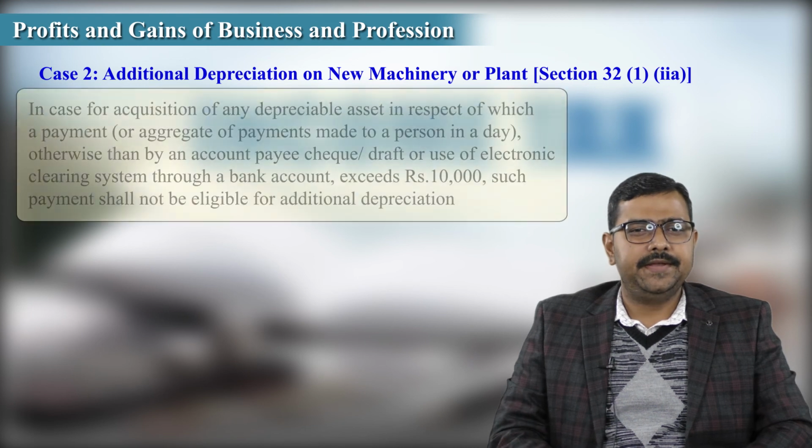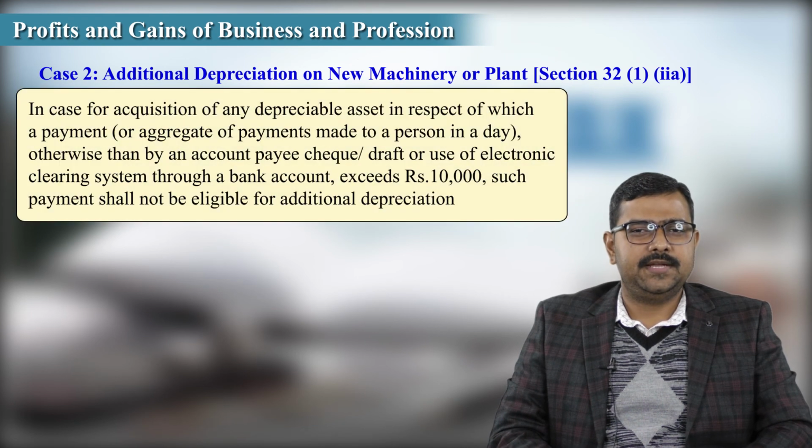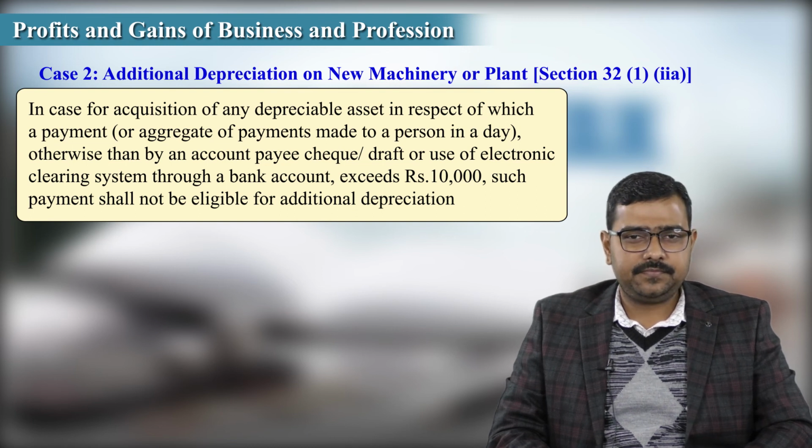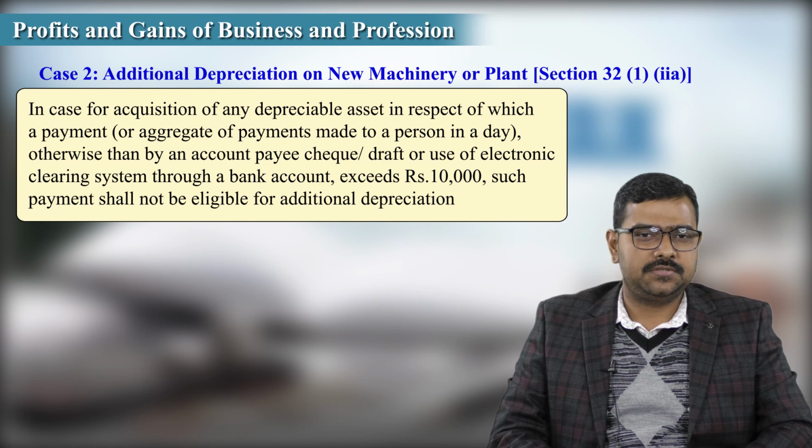Next point, in case of acquisition of any depreciable asset in respect of which a payment or aggregate of payments made to a person in a day otherwise than by an account payee cheque, draft or use of electronic clearing system through a bank account exceeds rupees 10,000, then such payment shall not be eligible for additional depreciation. Again, this point is to promote non-cash transactions.